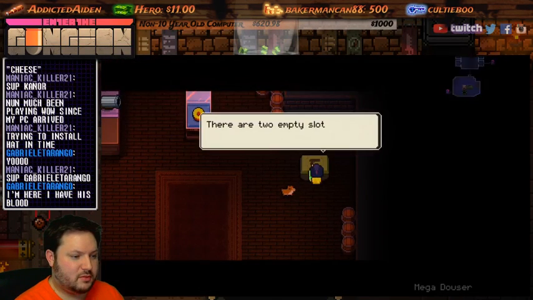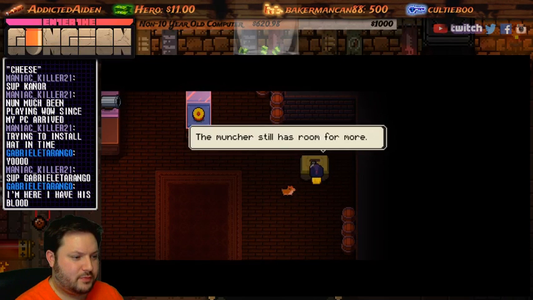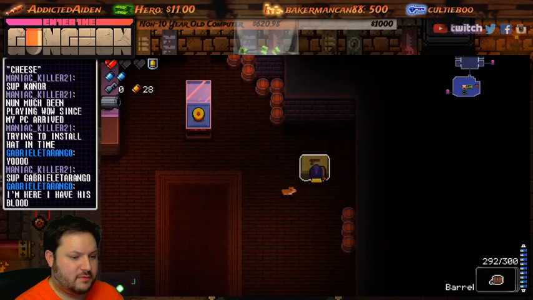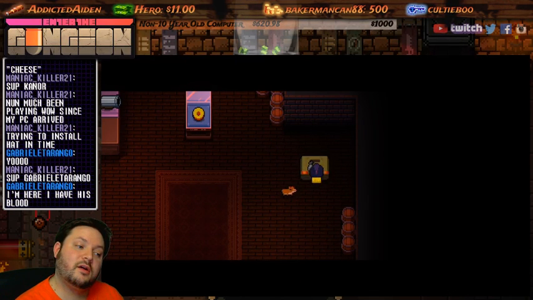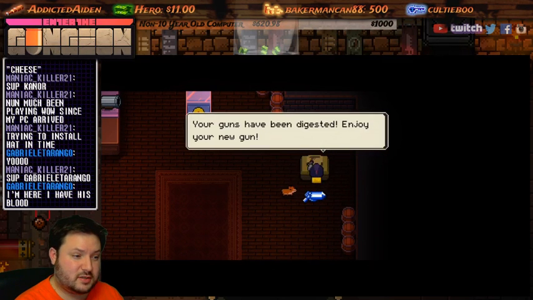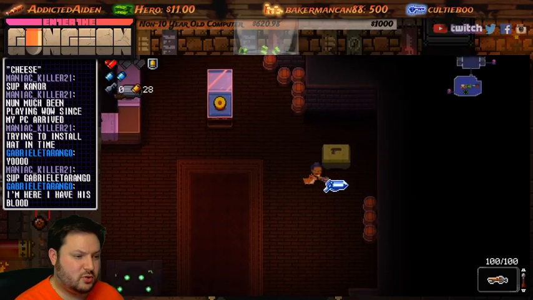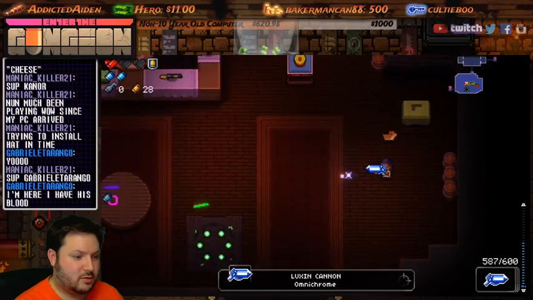Yeah, let's do it. There are two empty slots. Feed the current gun. And then I'm gonna feed the fish in a barrel to him. And he spits out... Your guns have been digested. Enjoy your new gun. The Luxian cannon.